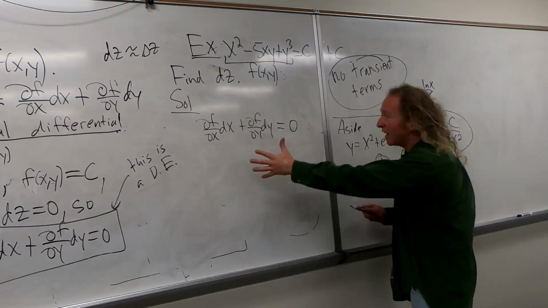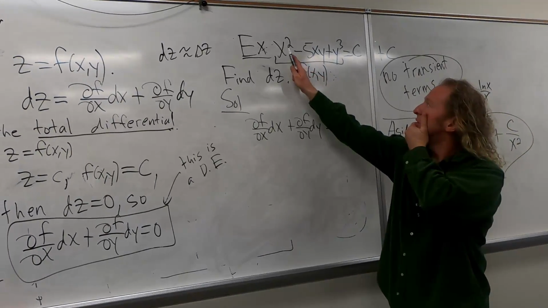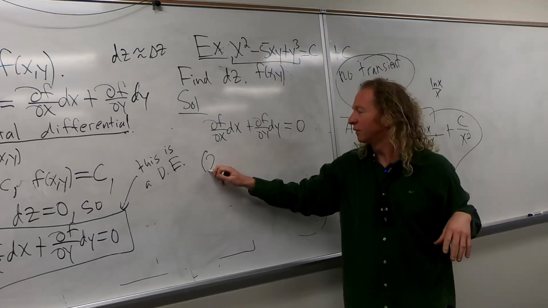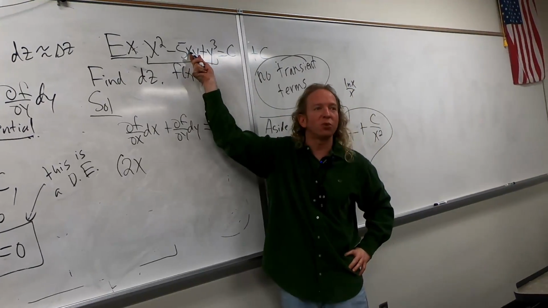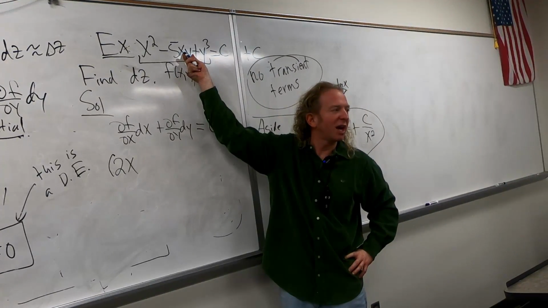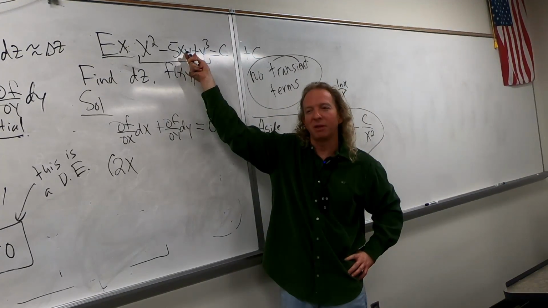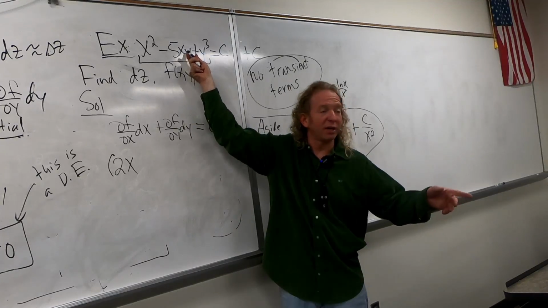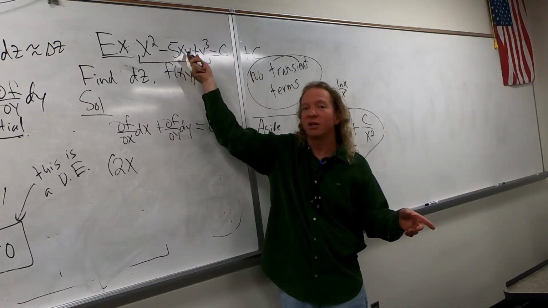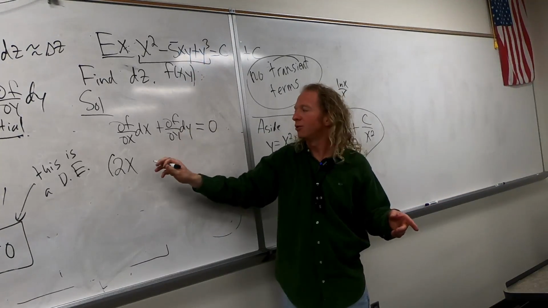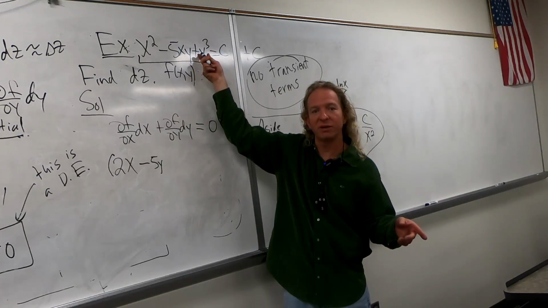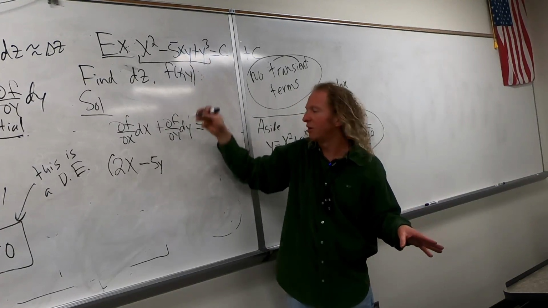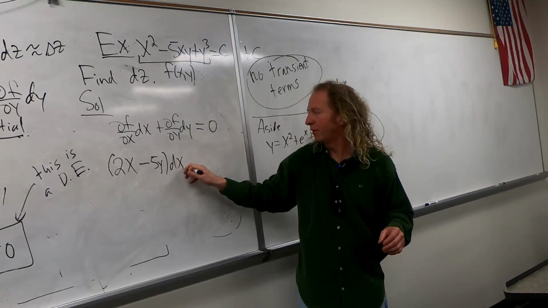Okay. So del f del x will be 2x. And then here we have to find the derivative with respect to x. What would that be? Anyone know in this case? Negative 5y. Very good, Trent. Because the derivative of x is 1, so it'll be minus 5y. And this would be 0, because it's a constant. So dx plus.